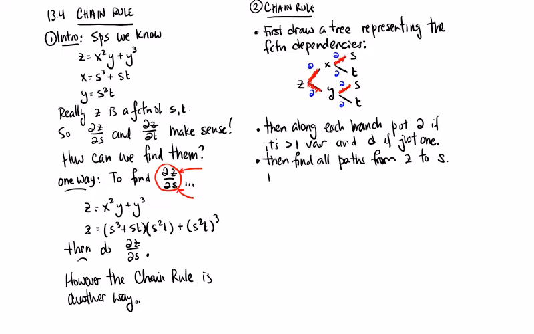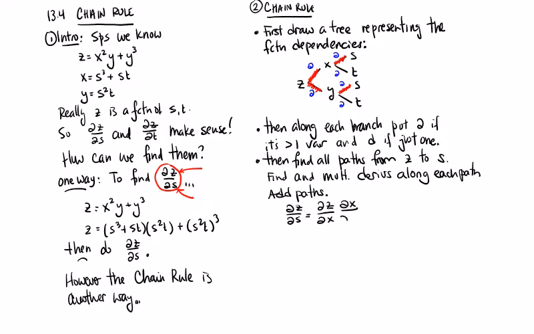So what we do is find and multiply the derivatives along each path, and add paths. So what that tells us here is the thing we're looking for, partial z, partial s. So the top path goes from z to x, and then from x to s. So take a second to digest that. I'm multiplying those. That's from z to x, from x to s. I take those derivatives, I multiply them. But I could also go from z to y, and then from y to s. That's the second path, the lower path. So this is the chain rule. The chain rule says this step right here is really, the picture is just helping us write down the chain rule for this problem.